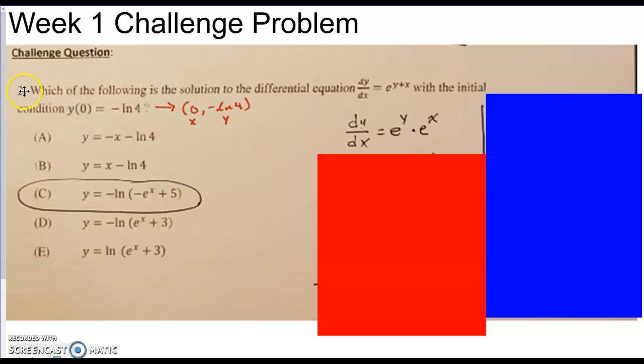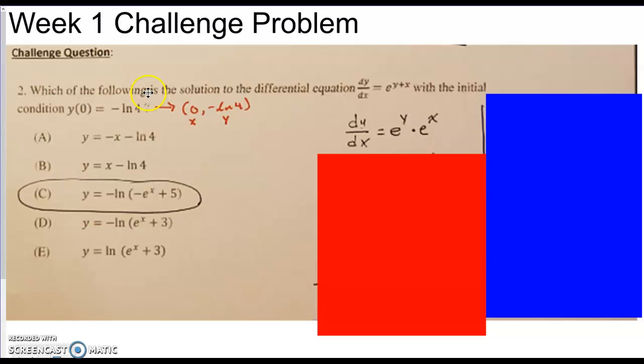This was question number 2 from last week's homework. A lot of people had questions on it, looking back at what you guys had submitted. So really quick, I'm just going to go through this. This is a very, very important skill when dealing with differential equations and looking at unit 7.